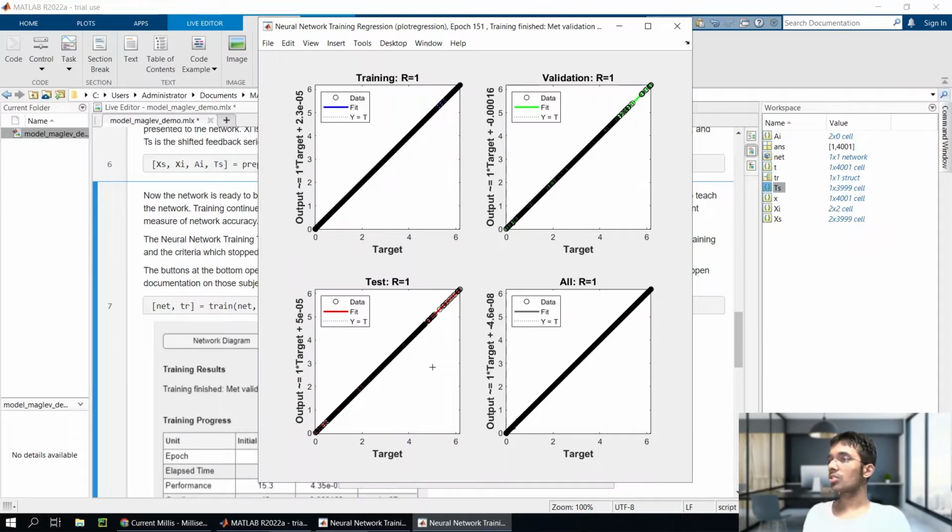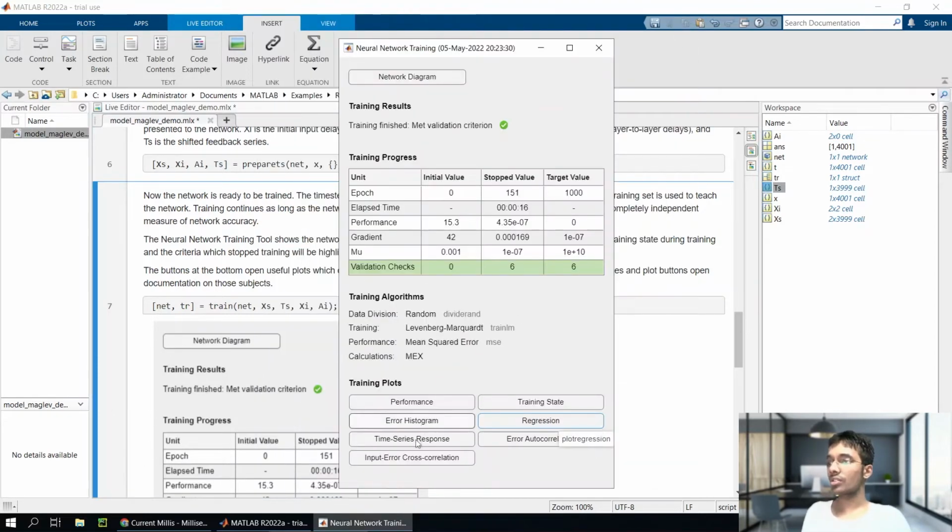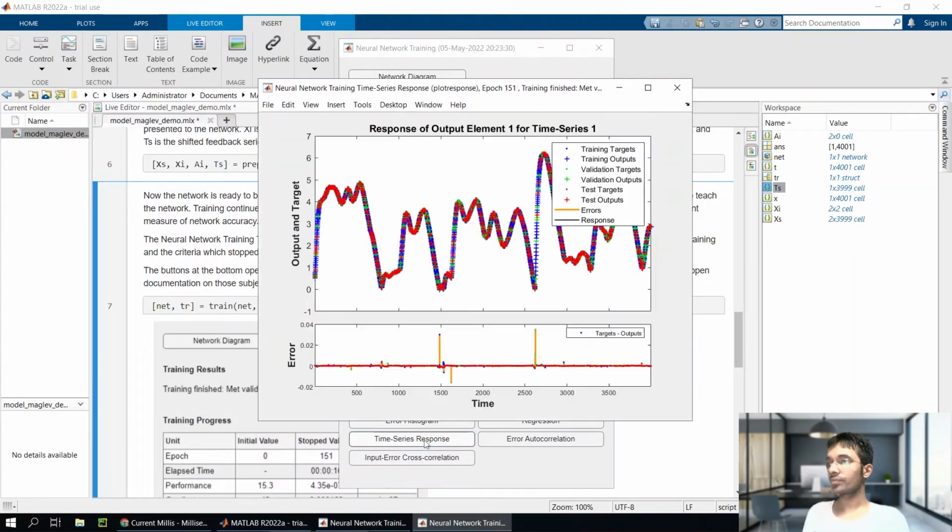Here you can see all of the data and the line where these data have been fit. Okay, we'll be moving on to the next set of time series responses.